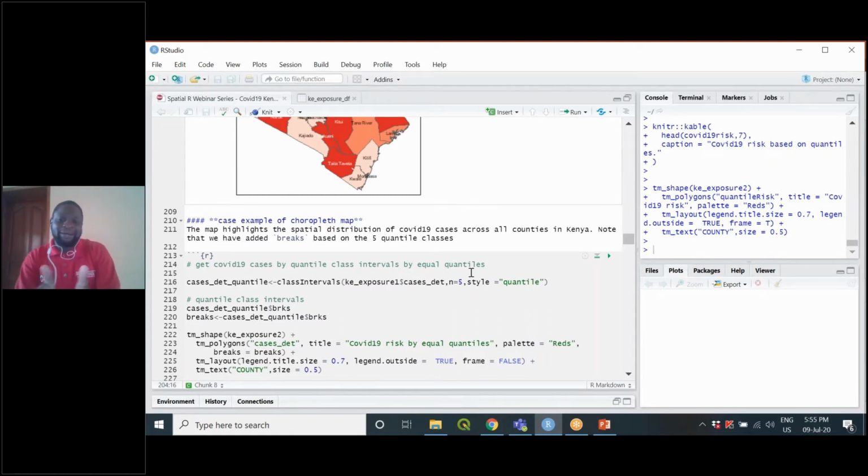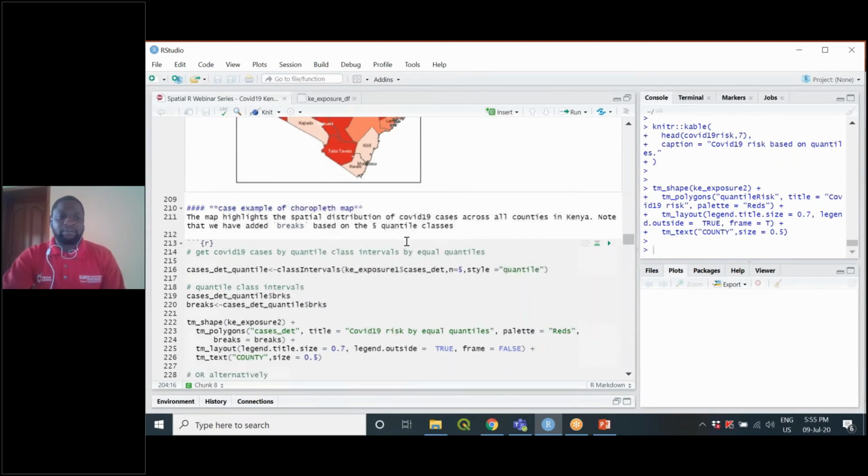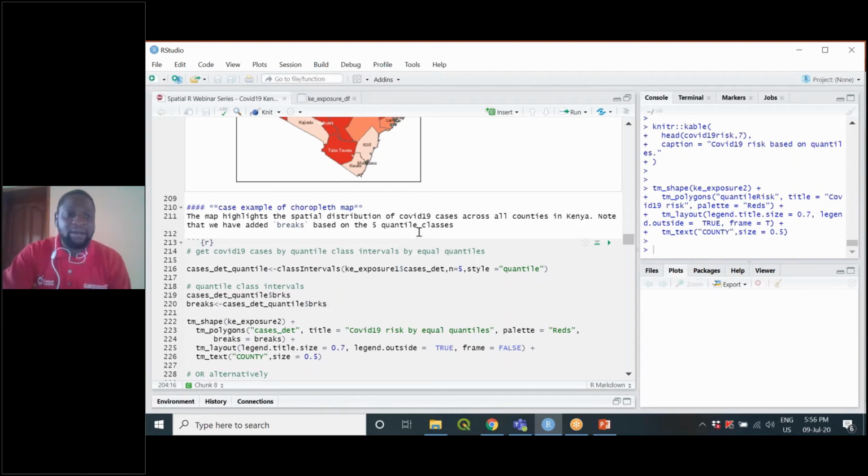Something worth noting is most people call choropleth maps heat maps, which is not the case. So just take note that a choropleth map is not a heat map. It basically allows you to map out the spatial distribution of the COVID-19 cases across the country.